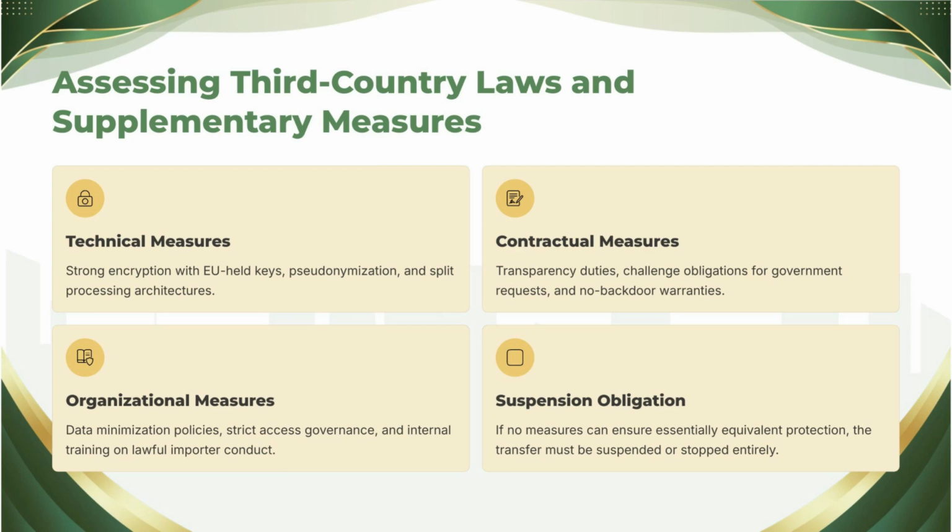The classic hard case: a cloud service that must process data in the clear within a problematic jurisdiction. Encryption defeats the service's own function. Where essential equivalence cannot be secured, the conclusion is suspend or end the transfer. A TIA that can never say no isn't an assessment, it's a ritual.